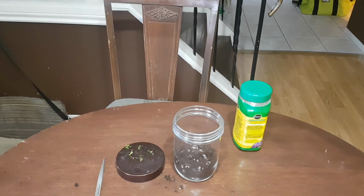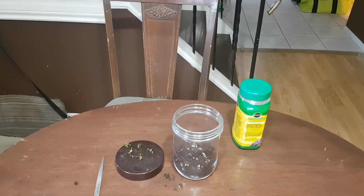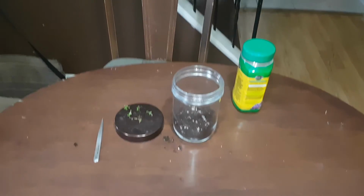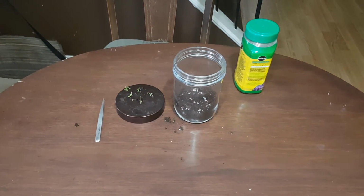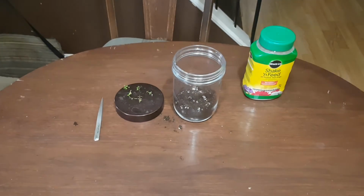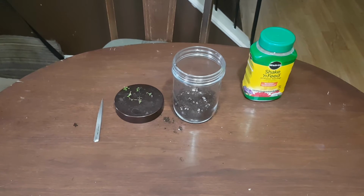So I was recording, but what happened while I was recording is the camera slowly dropped down like this throughout the recording. But anyways, so I missed that. So what we did is we set up the container. We mixed the potting soil with a bit of this shake 'n feed and carbon. We didn't put too much, just a little tiny, not even a layer.